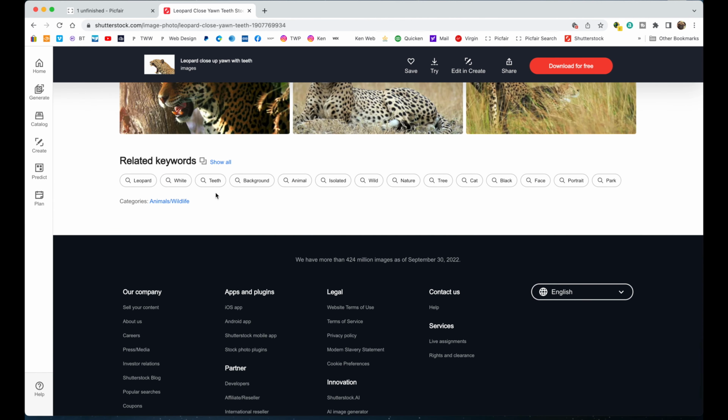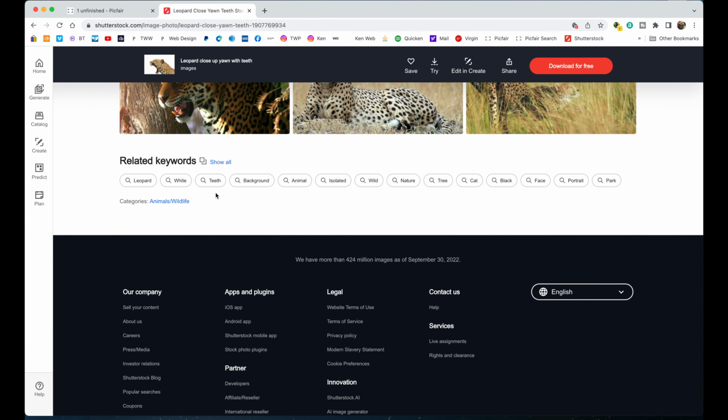And you can see I've already started to do this, and this is my store. This is the other thing you get with Picfair. You get your own store, and on that store you can put all your images up there, and you can either sell them as digital downloads or you can sell them as prints and canvases. Wonderful. And here you can see these are the ones that have already been accepted, and these are the ones that are already for sale, and will have a better chance than most, because I know these ones at the top here that I've just done have got very low competition, provided you use the copy space term.